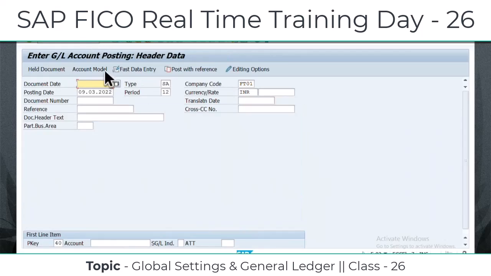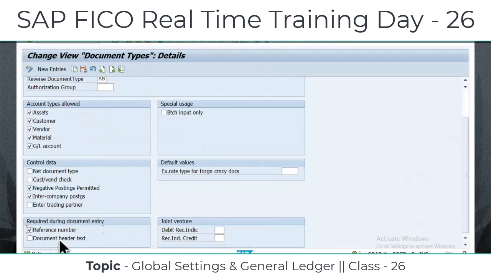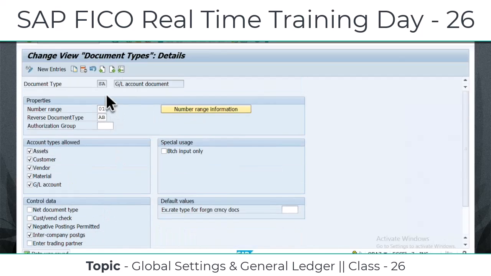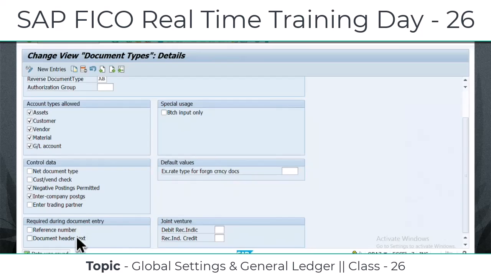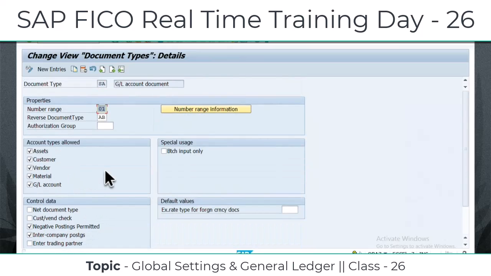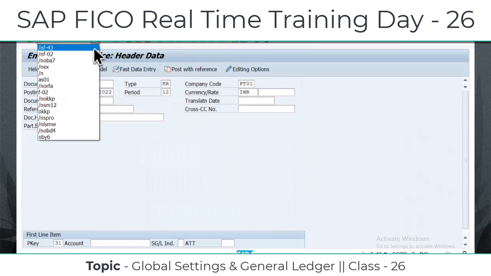So for GLs, okay, but vendors, customers, whenever you're going to push a vendor invoice, there is a separate T code, F-43. Whenever I'm going to push vendor invoices, document type KR, mandatory fields. Then you need to go to this respective document type and make these two fields mandatory. In GL point of view, if you want, you can set it. Otherwise, leave it. But you should understand what document type is and what it controls practically now. Okay, save it. Good.